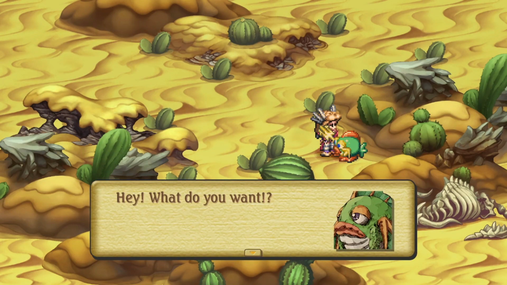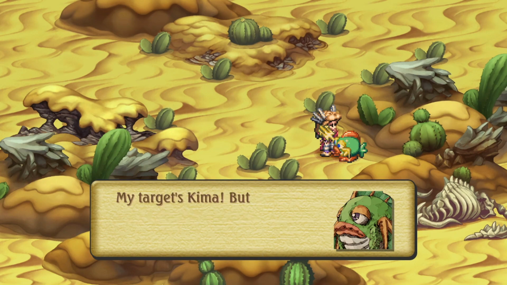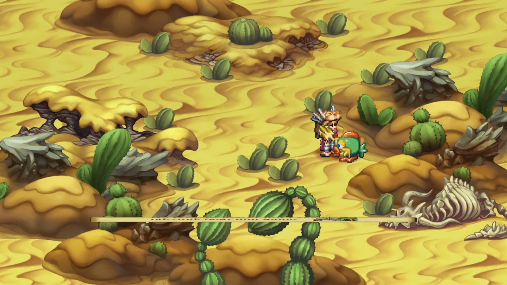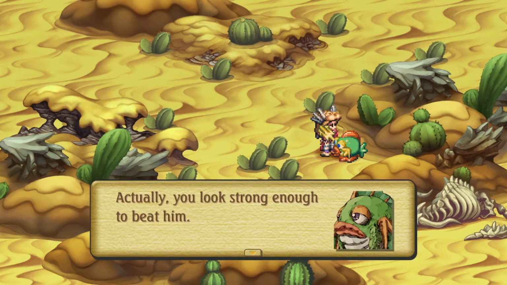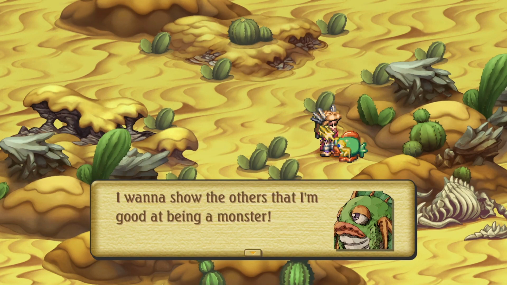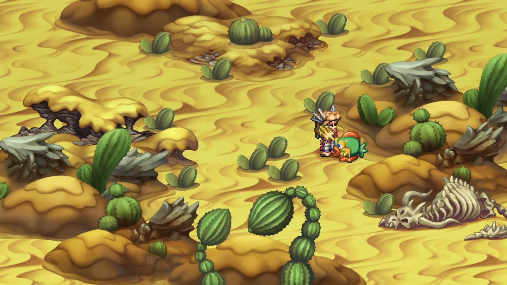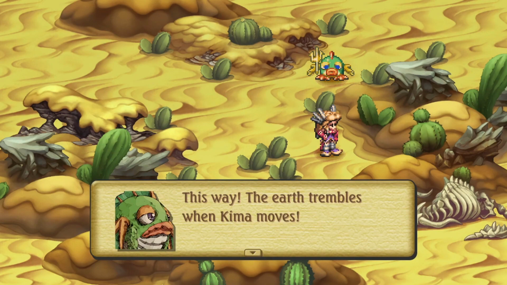Hey, what do you want? I don't have time to chat with you. I gotta get going. My target's Kilma, but I can't possibly beat him alone. Have you tried the power of friendship? Actually, you look strong enough to beat him. Thank you. Do me a favor, come beat Kilma with me. I want to show the others that I'm good at being a monster. Yeah, okay, let's go. Let's do this. This way, the earth trembles when Kilma moves.